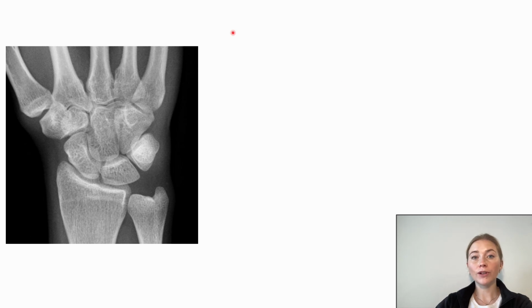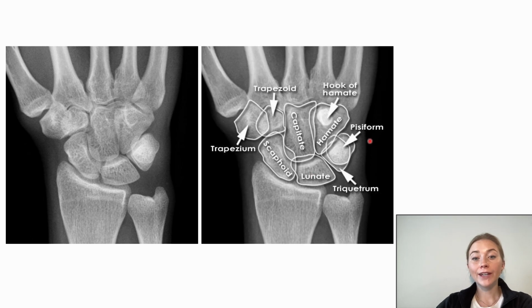So here's a normal x-ray view of the carpal bones, and just take a moment here to pause the video and try to identify the 8 carpal bones on this view. So here are all of the bones labeled, so we'll go over them. So you can see the scaphoid here is on the thumb or radial side of the wrist, and you can see that it articulates the most with the radius, which is the major contributing forearm bone to that wrist joint.